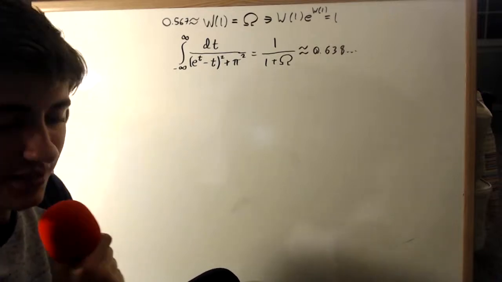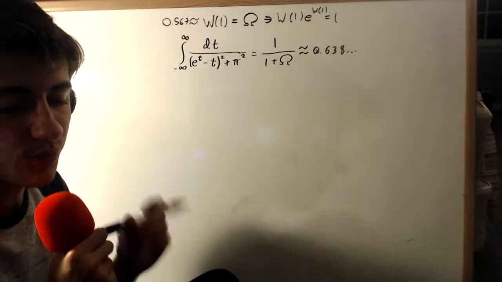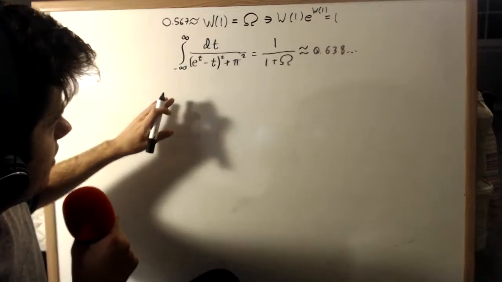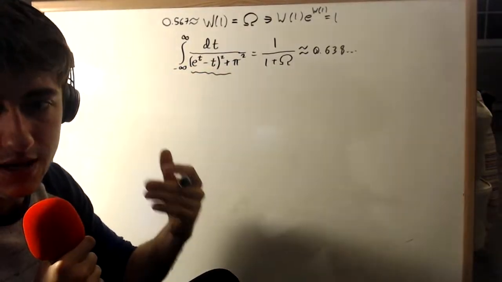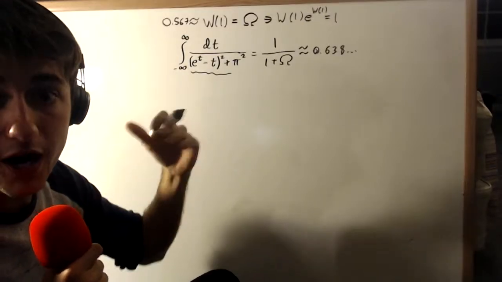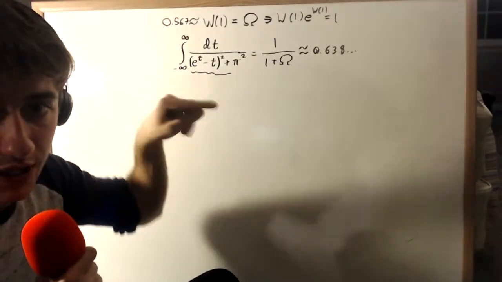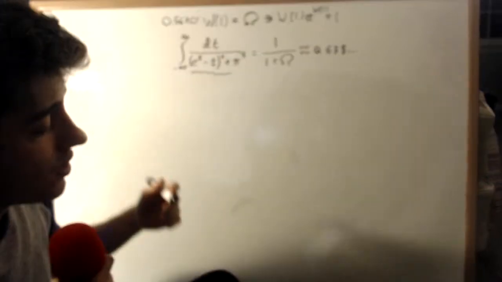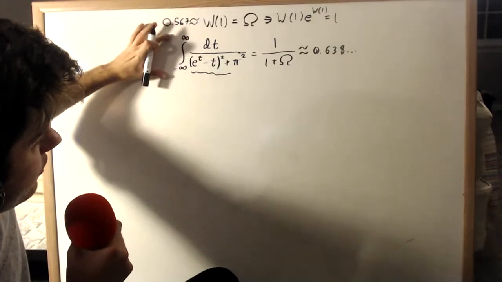So this seems like a complete magical mystery on the face of it, because what you're able to do in complex analysis is observe that this function here might have solutions that are not on the real number line, values of t that are complex numbers that make it 0. And in fact, you can sort of cheat at this a little bit by doing what's called a contour integral.